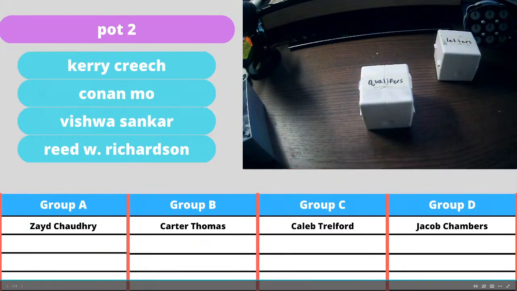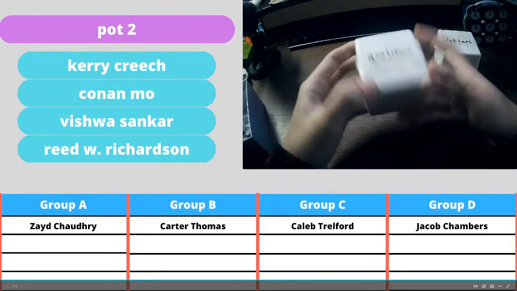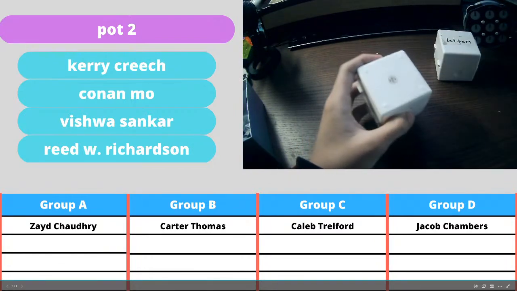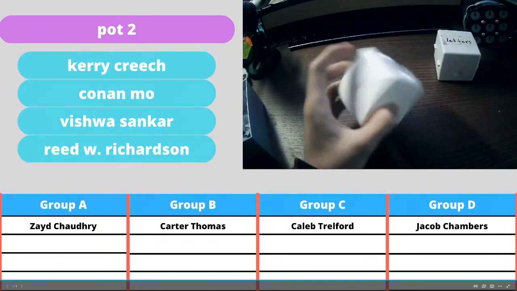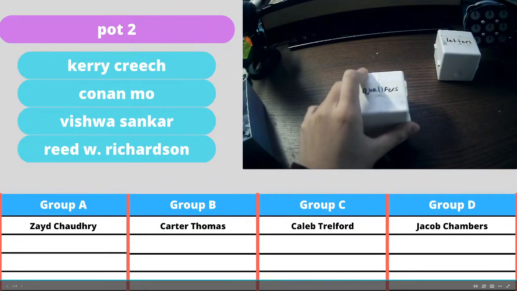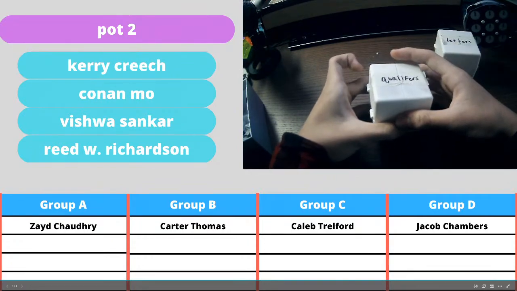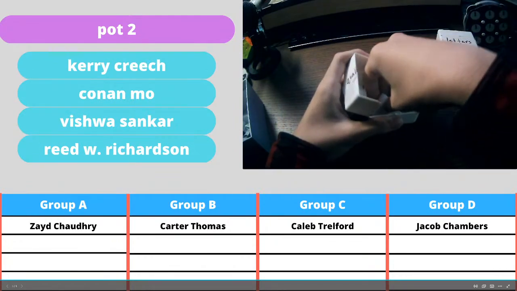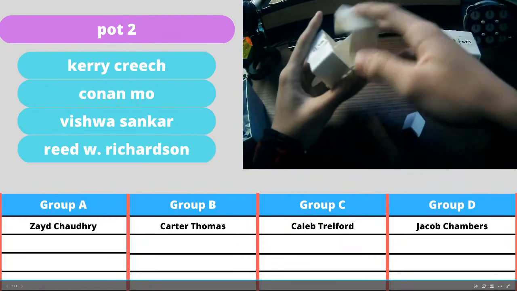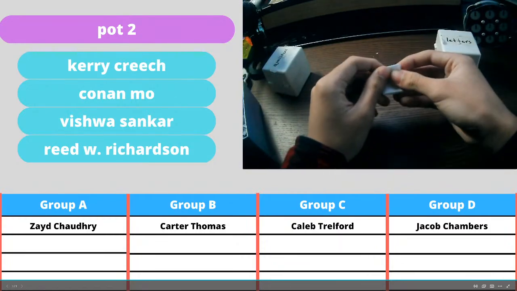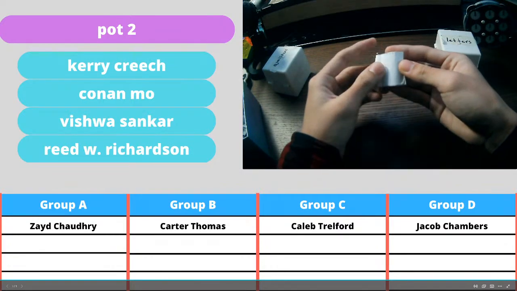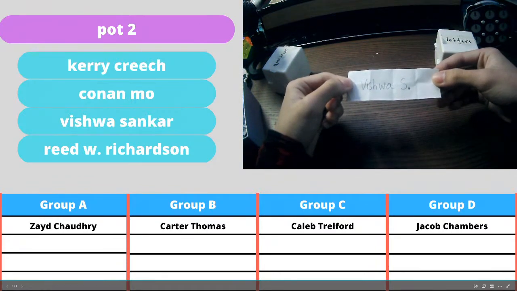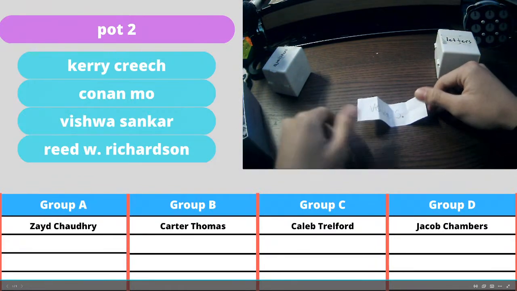So, let's just get right to it. Starting off pot 2, we have... Oh, that's 2. We have none other than Vishwa. Okay, we have Vishwa starting off our pot 2.